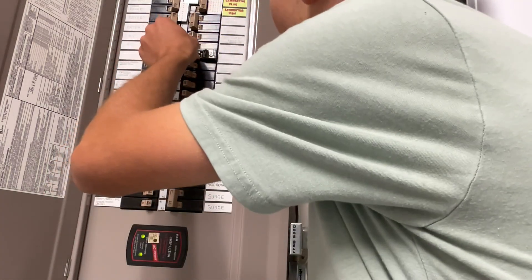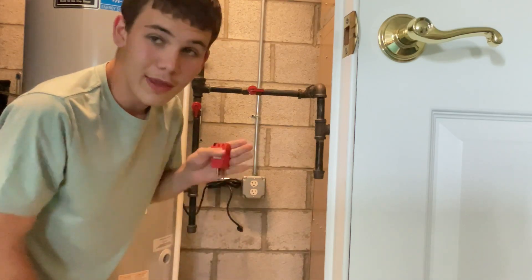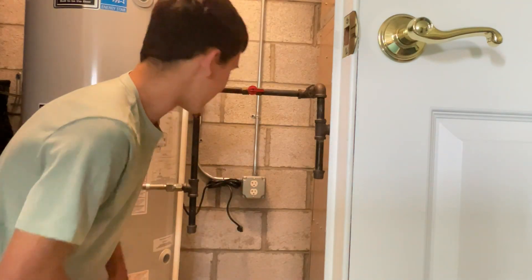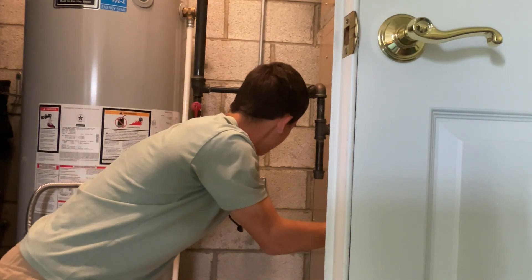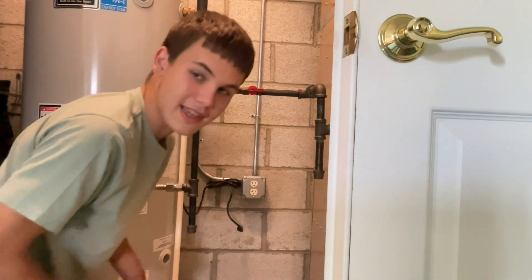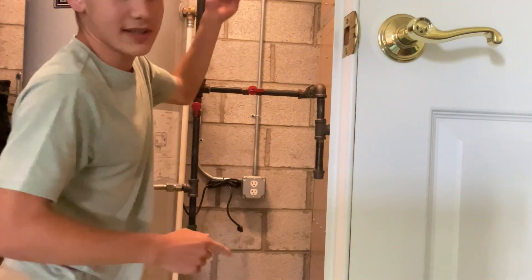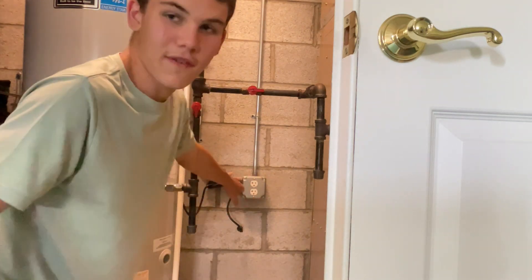Let's kill power to this circuit so we can work on it without getting shocked. Now we need to affirm that we don't have power in here. You may not have any lights in the room if the lights are on the same circuit as the plug, so you'll just have to have somebody shine a light. In this case that isn't the issue. We stick the tester in — as you can see, it's not lighting up. Also, if you don't have a labeled panel, you can stick one of these noise testers in that vibrate real loudly so you can hear it — like if you're on the second floor and someone's in the basement flipping breakers, you can hear when it goes out to know when you've flipped the right breaker.